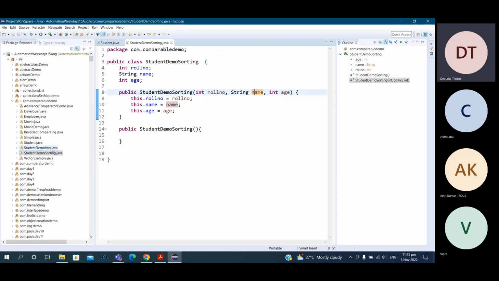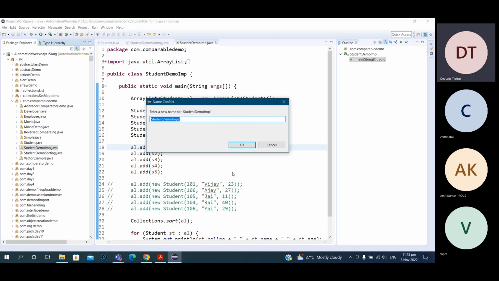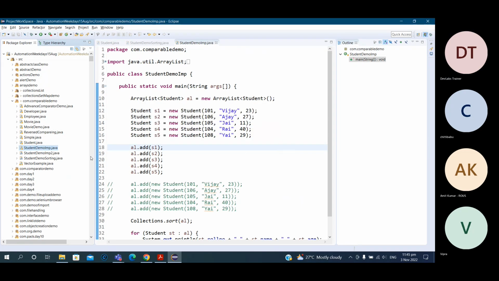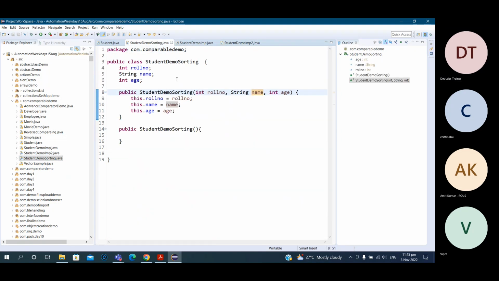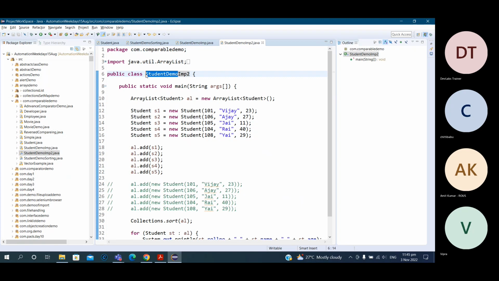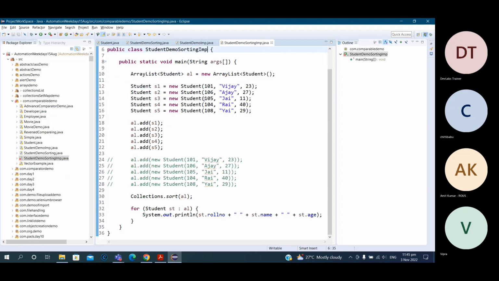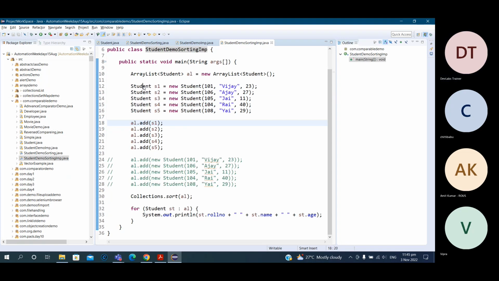So let me go to the implementation part and I will copy this and paste this. But I'm doing it for a different thing, that's why I'm renaming, preparing something as a demo for you. Instead of a Student, I need the StudentSortingDemo data type.